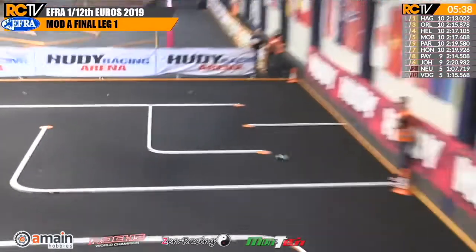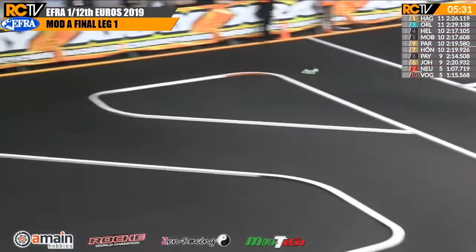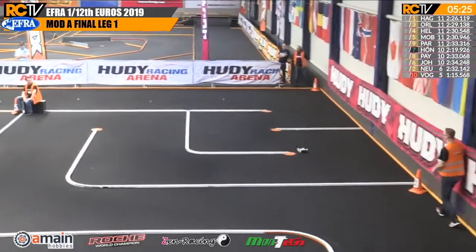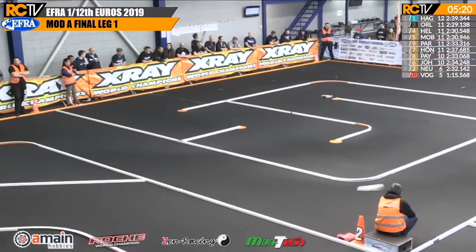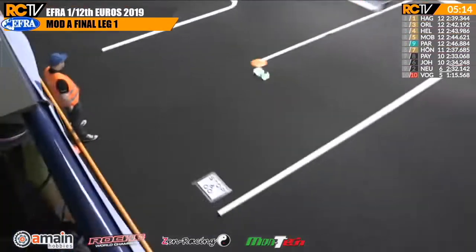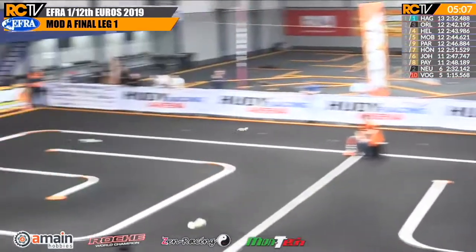Leader going away. Michael Orlowski still in second place. So Orlowski's now made a break from Helgqvist. He's going to try and close down our leader. We're running with Alex Hagberg. Let's move back one car on the main straight now to Michael Orlowski. Here we go. This is Michael Orlowski, our second place man. We will watch Michael for a little bit, see if he can make any impact at all on Alex Hagberg.